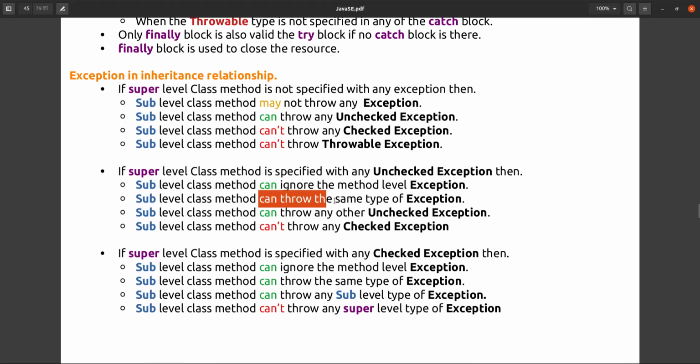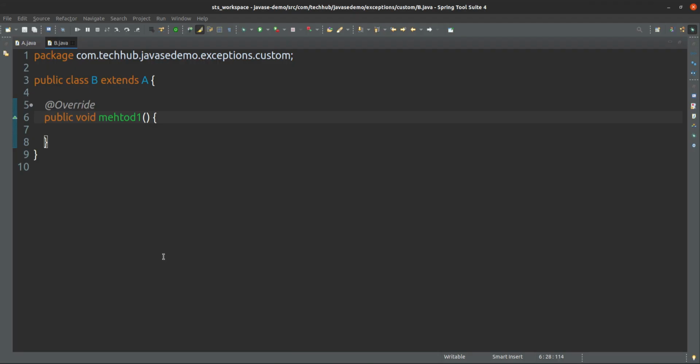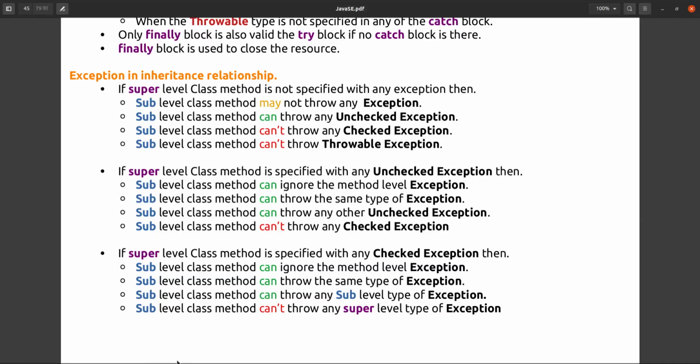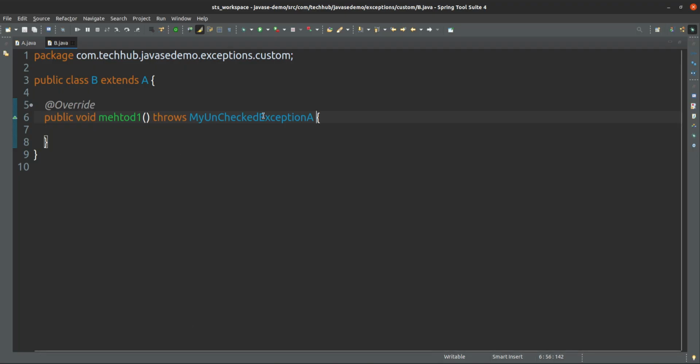Or you can throw the same type of exception, no issue. Or I can throw any other unchecked exception. Unchecked exception means my unchecked exception B, that also I can throw, or T, that also I can throw, or runtime exception, that also I can throw.